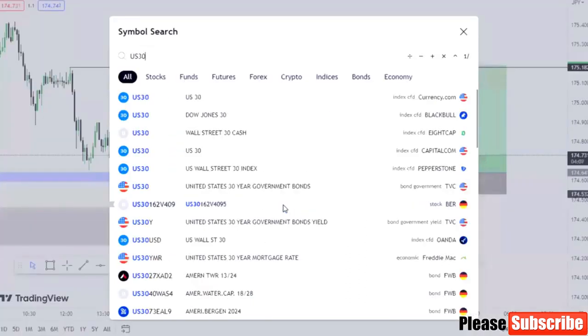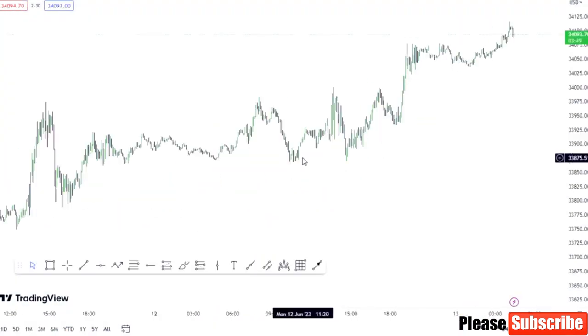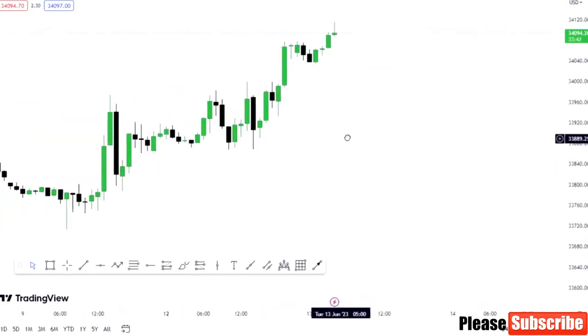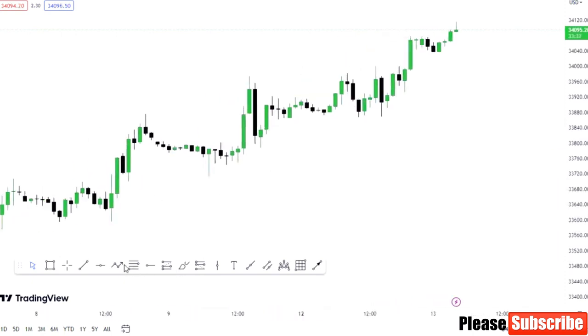Now, fun fact, I want to give you this. The US 30 is actually made up of the top 30 companies in the United States. You can call it the Dow Jones, the Dow. It depends on you. You can call it the US Cash 30, but it's the US 30. Now, first of all, like we always do, we go down to the 1 hour. The US 30 has been extremely bullish, and we have not had a zone. But like I said, it is a pre-market analysis. We're waiting for the market to actually react to our analysis.